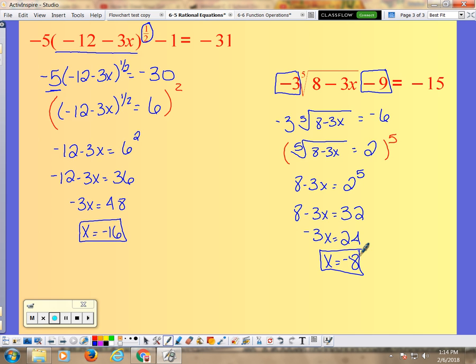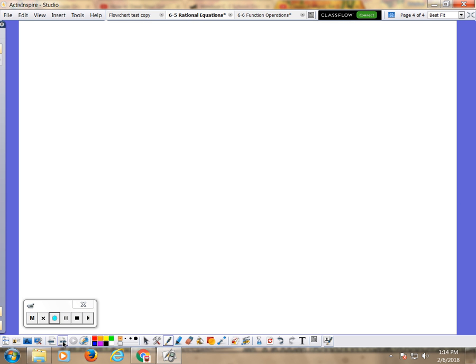Okay, so that's everything that's on the worksheet. Now let's look at a problem from your homework that you had the night that you got the book assignment, since we're going backwards. So let's look at the square root of 2x plus 6. This would be number 43. So the square root of 2x plus 6 minus, I believe it is, the square root of x plus 1, and that equaled 2.